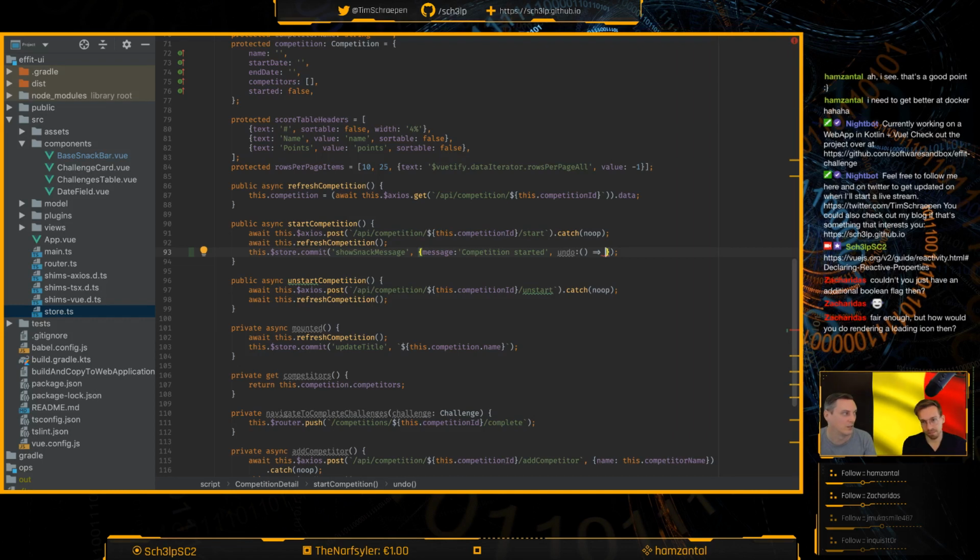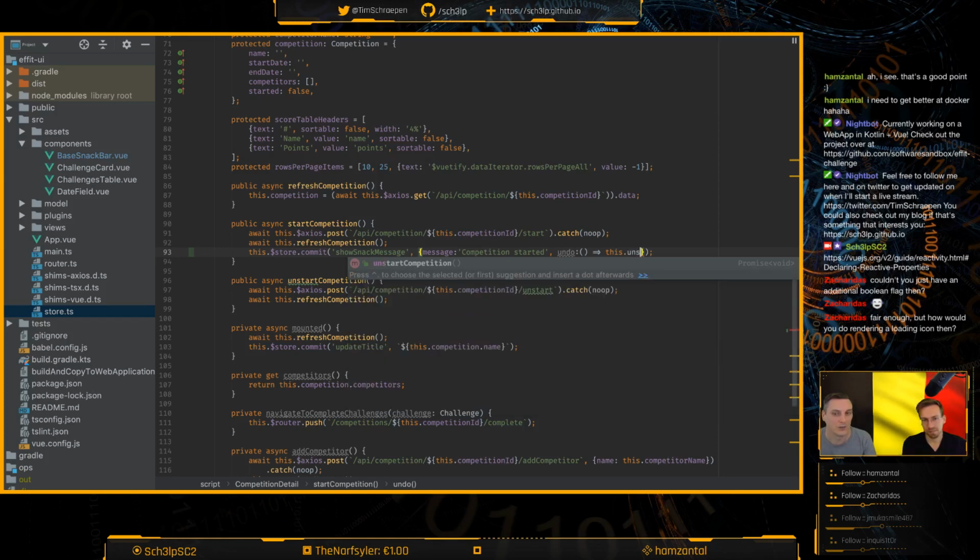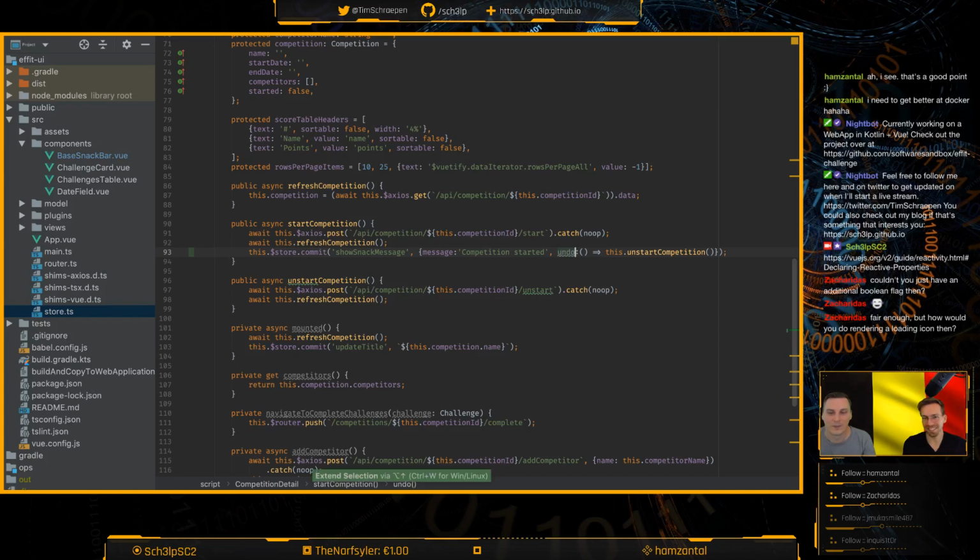And now hopefully I can do this dot unstart competition. Yeah, that should be possible, because this is a closure. Okay. If this works, I think it will, and it will be nice.